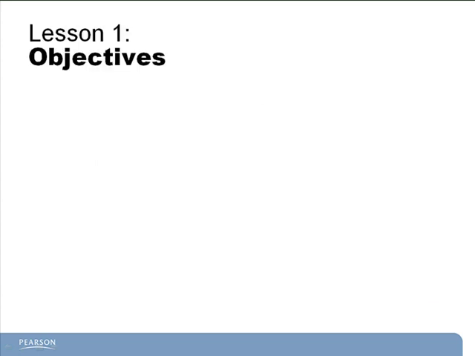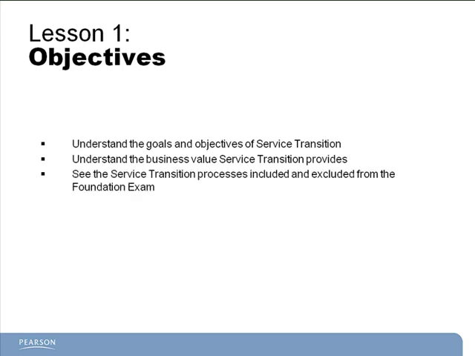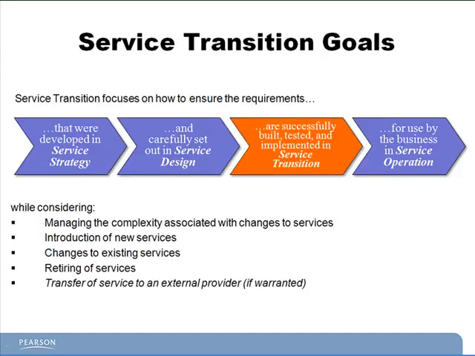Lesson 1 has 3 short objectives. First, we'll cover the goals and objective of this phase. Next, we'll cover how the service transition phase benefits the business. And we'll wrap up with a quick slide showing the 7 processes found in service transition and which 4 of those will be on the exam.